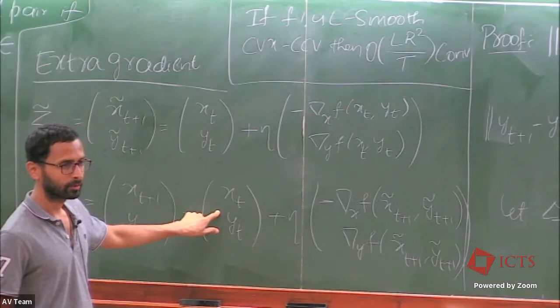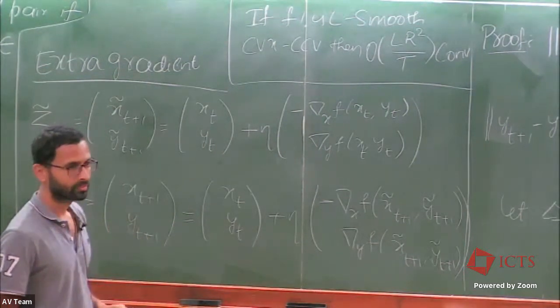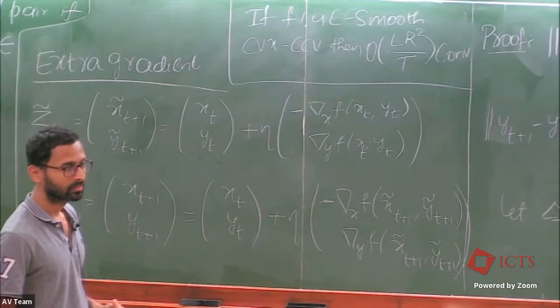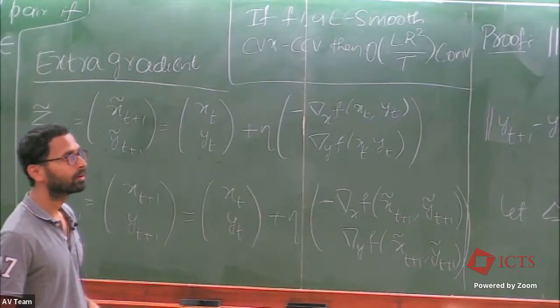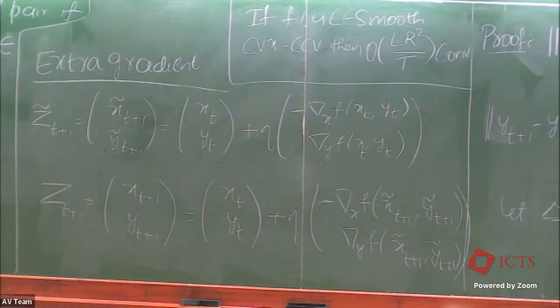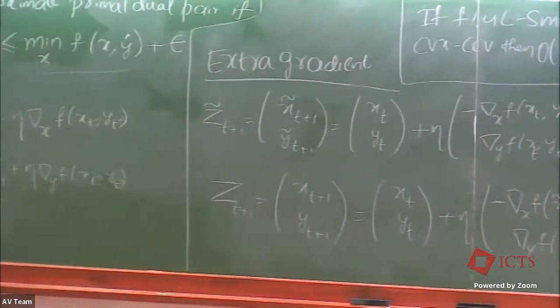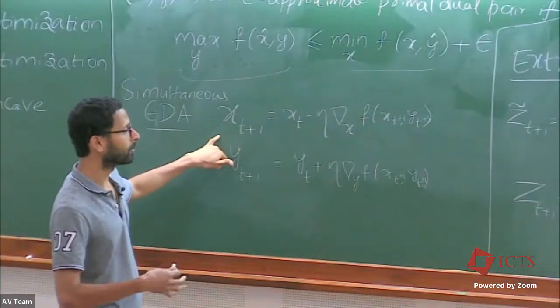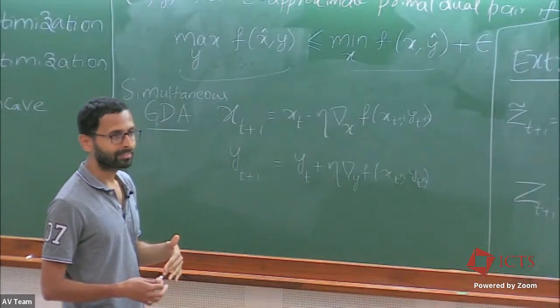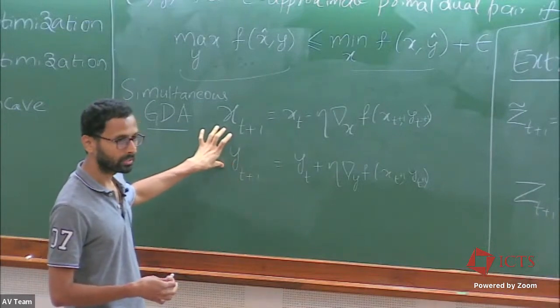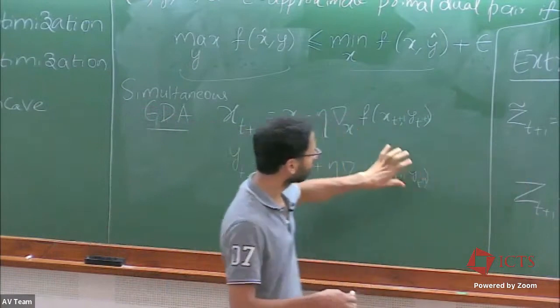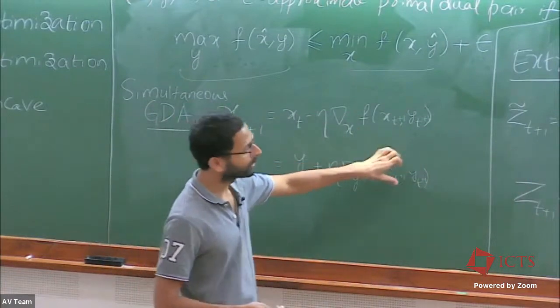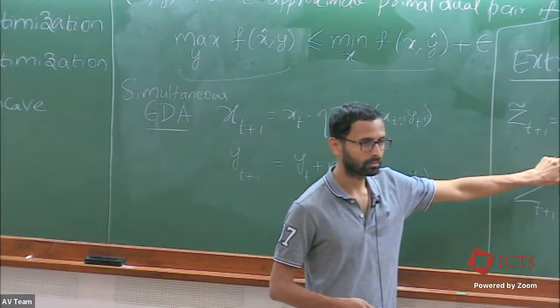So it's some kind of midpoint gradient, is it? Not midpoint, but you can think of it like that. This is like an implicit equation. If you think of Euler discretization of this dynamics, this is like the forward discretization, and gradient descent ascent, the standard implementable version, is the backward discretization. It turns out that doing the right discretization is important, and this is one way of approximately solving this using only one extra computation.